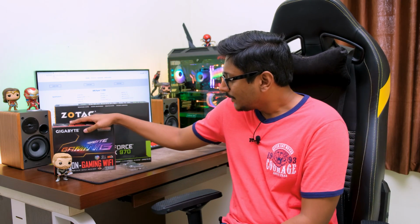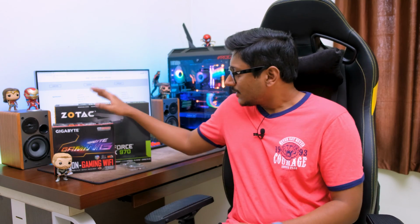Now what else is left? If you talk about the motherboard, there was no option for me because I only had one motherboard currently with me on a budget price. That one is the AB350N from Gigabyte. So this is what I'll be using. The thing is, guys, if you're actually building this PC, instead of the 350, I would suggest you go with at least a B450 series motherboard. This is available for like 6,000 in the market. It's an old motherboard, right? So 6,000 only. But see, if this is not available, go with the B450 series motherboard. You'll get that for around 7,000 rupees. That's it.